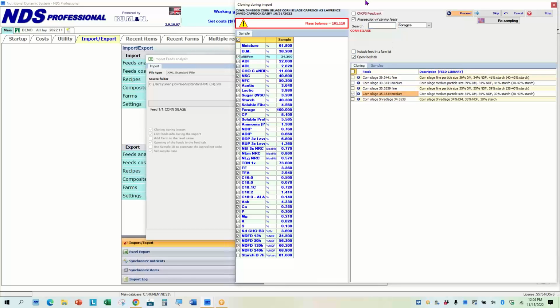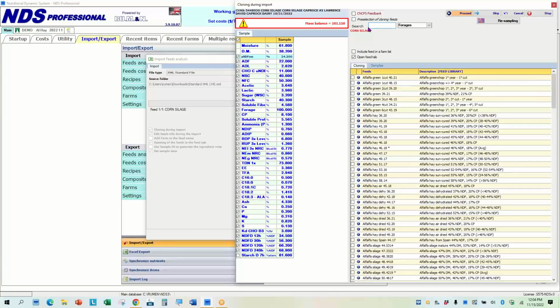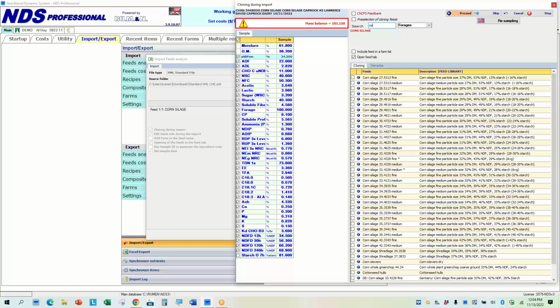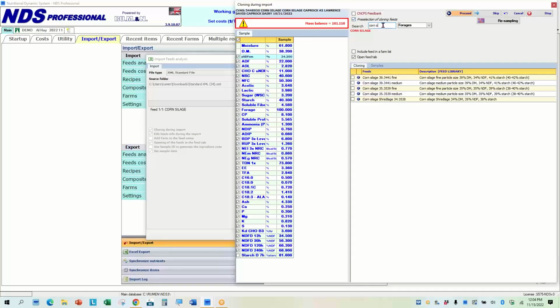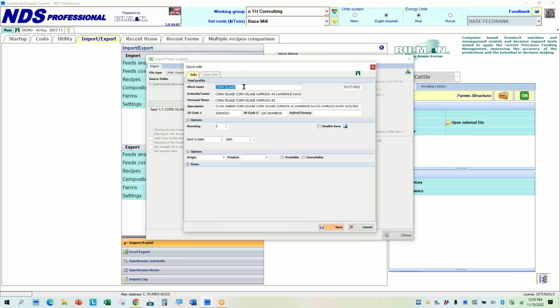And again, if you don't want the pre-selection, then what you need to do is go in here and type what forage you have, corn silage, and then you can make that decision. I'm going to let it pre-select that and take that out of there. And there's my 35, 35, 39. So I'm going to choose that. This will override any values here, so you always need to clone over the top of something. I'm going to go ahead, demo corn silage.